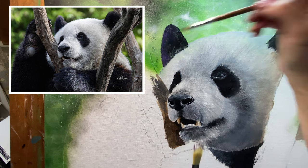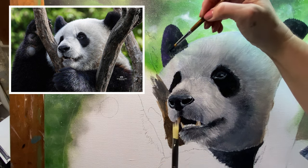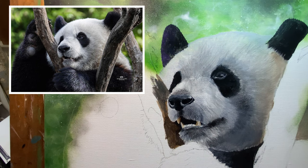All right, now I'm going to switch to some more black. And oh, that's not black. That's Payne's gray, which is fine. But it made me realize I do not have black on my palette yet. So let's get some of that on here. Mars black is what I'm going to use. Some more opaque black. And I'm running out of the paint in these little tiny tubes that I bought. So I need to grab the big one.